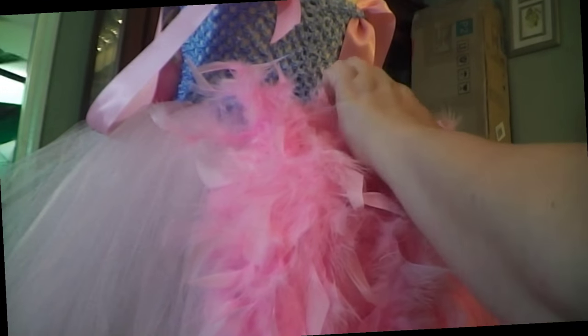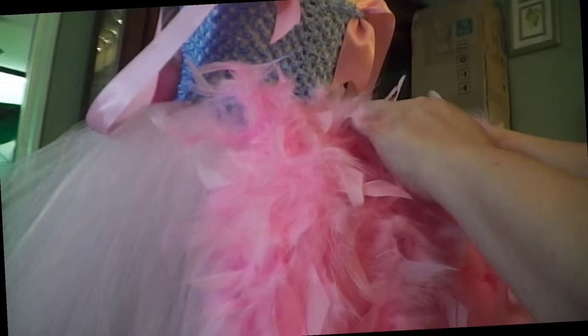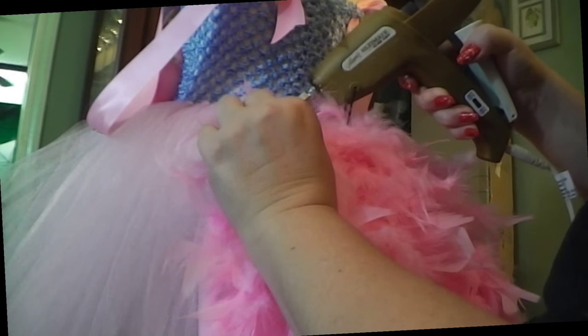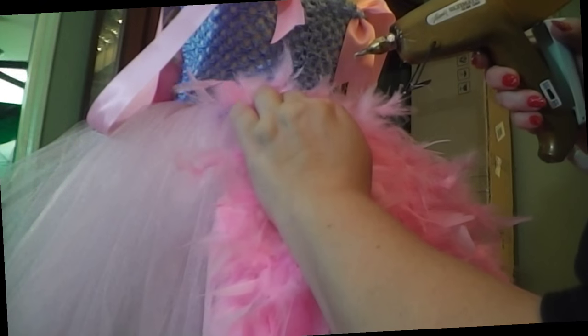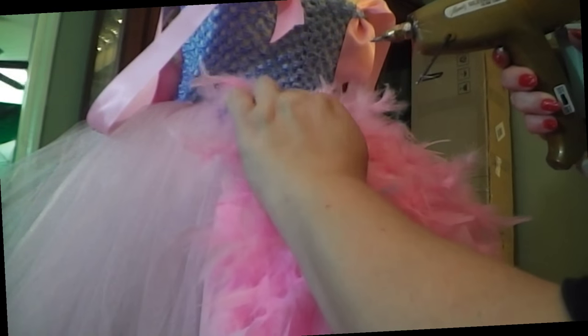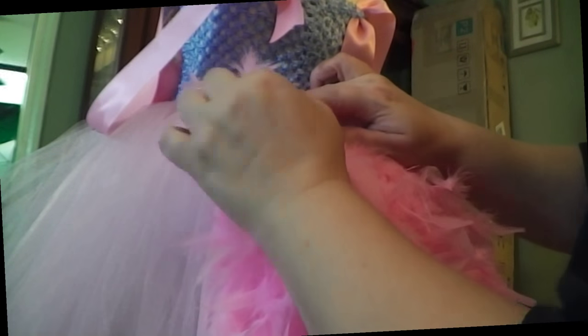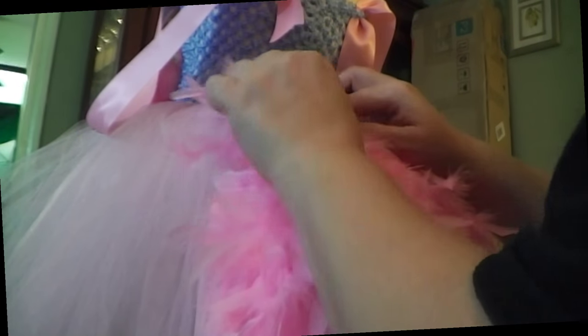It's a normal process, but it can bleed if it gets wet or there's a lot of sweat. If you're using bright colors for the feathers, I would suggest going with a darker tulle color. As you see here, we have the light pink shimmering tulle as our base, and light pink feathers just a touch darker than the tulle. So even if it bleeds, it's really not going to show that bad. But if you're going to create something with darker colors, remember to use a darker tulle on the bottom so you don't have to worry about any problems. You're going to want quite a bit of hot glue sticks — you can use all-purpose or fabric-style glue sticks. Some embellishments if you want to add a little more security to those feather strips staying on there. Your trusty scissors, and that's it.